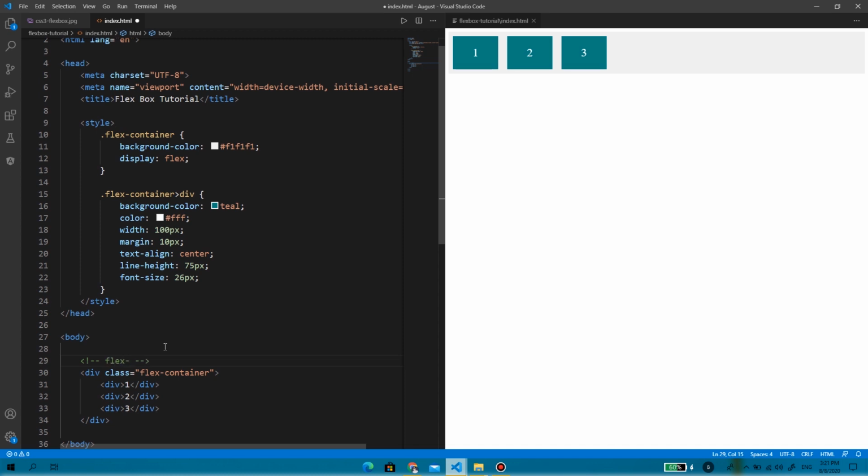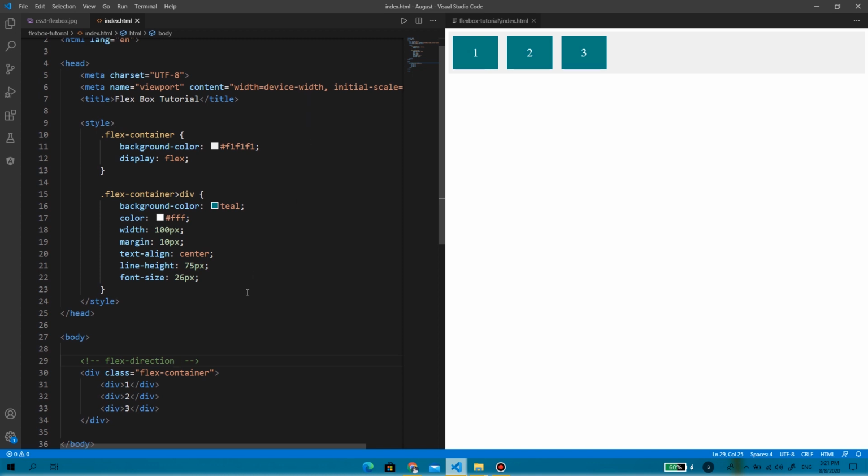We'll first look into the flex direction property. We use the flex direction property to define in which direction the container wants each of the flex items to stack.